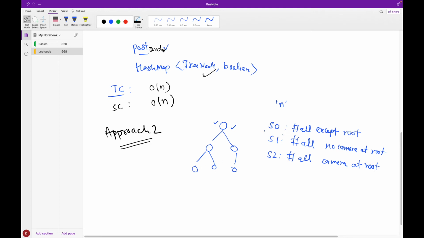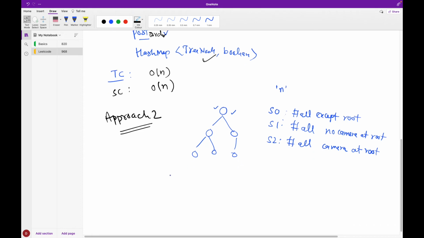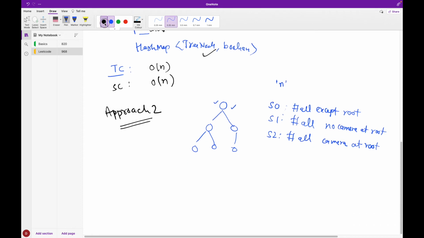So with the help of these three states, we can solve the problem. Let's see how. We know these three values, S0, S1, and S2, for a particular tree. Then what would be the answer for this tree? We need to cover all the nodes.